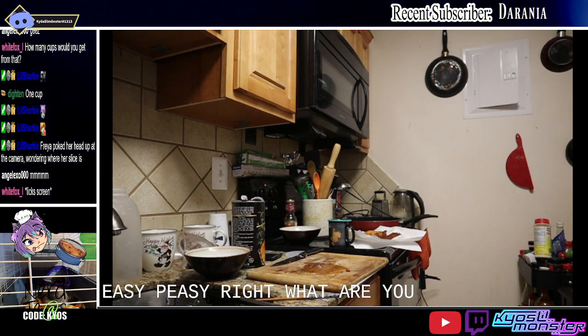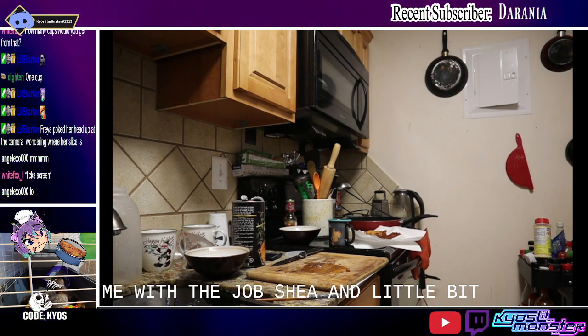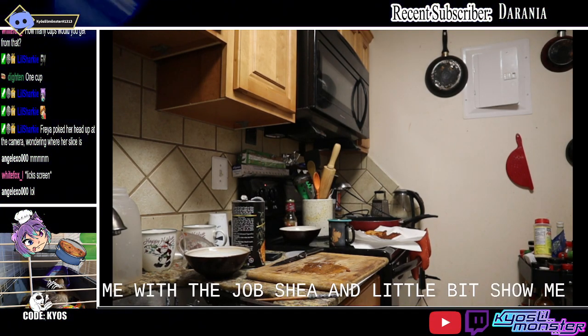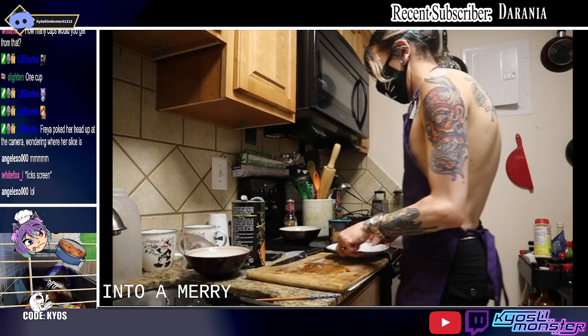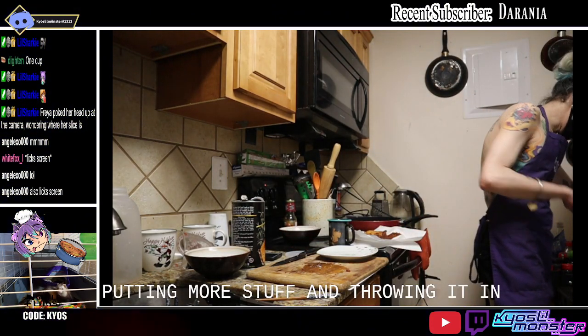Would you be able to help me with the Japchae in a little bit? Okay. Well, it's just going to be a lot of cutting stuff and then throwing it into a marinade for a couple of minutes. And then cutting more stuff and throwing it into a marinade.